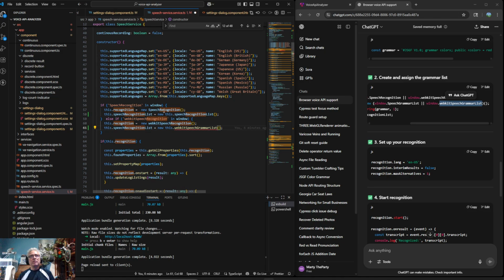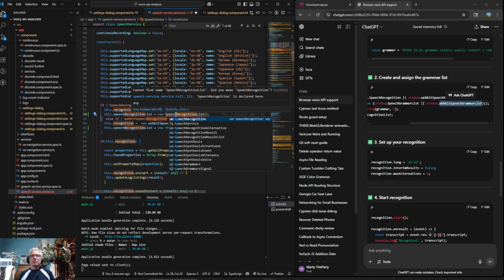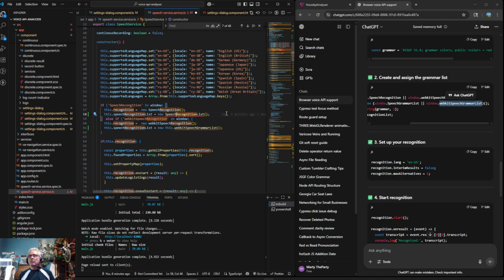Equals new. Oh, okay. I don't know why we have it this. It seems like that. Oh, okay, so that's a capital S. Speech grammar.